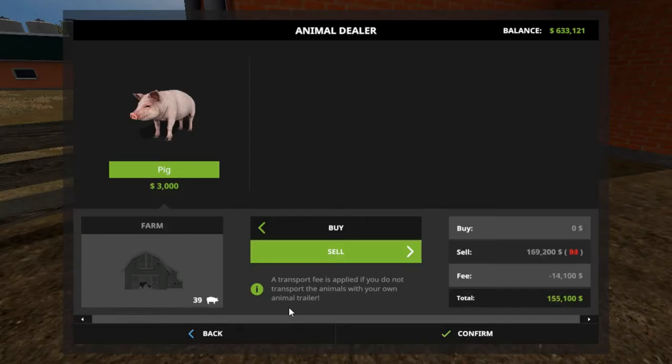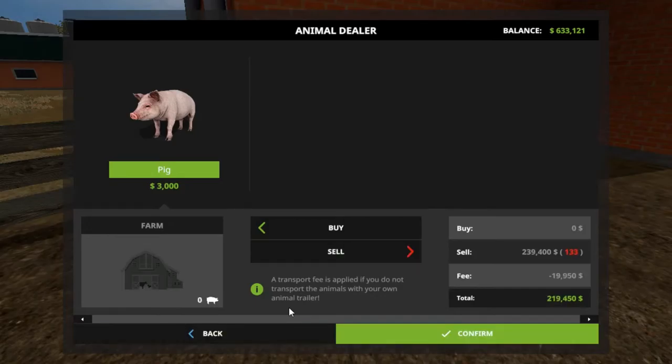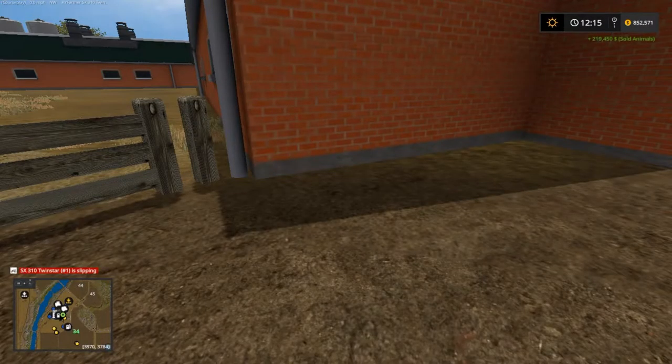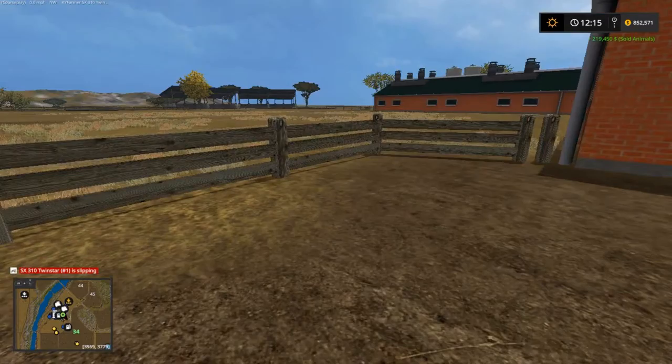Now we're gonna buy all these back after we get seasons installed and everything. And like I said, we'll be starting over from scratch, but we'll still have all our equipment. So confirm at $219,450. All right, now let's go see what this truck is slipping on.